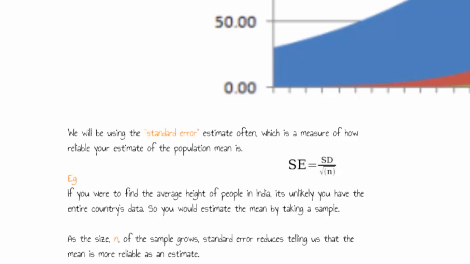At the end of 5 days, he reports that the average is 5 foot 5 inches this time as well. But if I ask you who you would have trusted more, you are likely to go with the second person. You have a sense that since he has more observations, or his sample size is larger, the reliability of his estimate goes higher. So standard error is simply the measure of how reliable my estimate of the population is. And since we work with samples all the time, knowing how reliable your data is is critical to your findings.